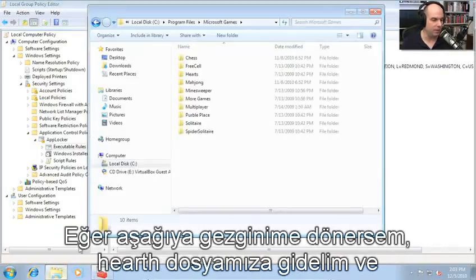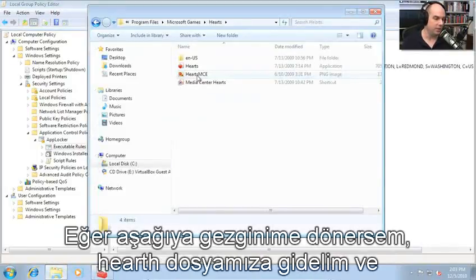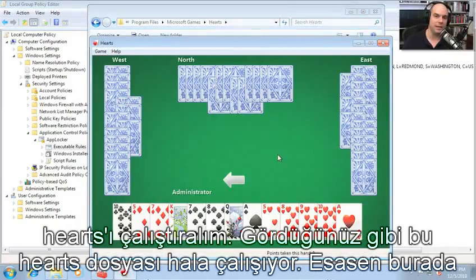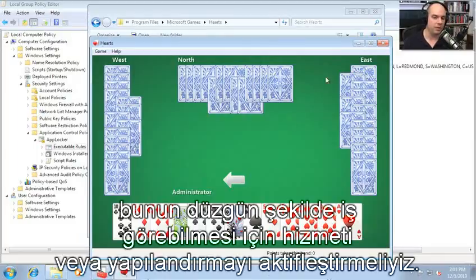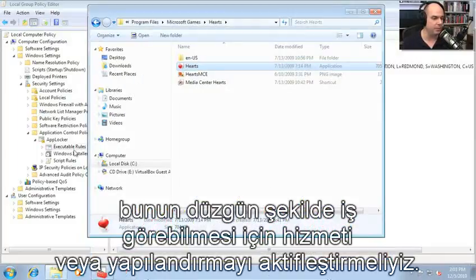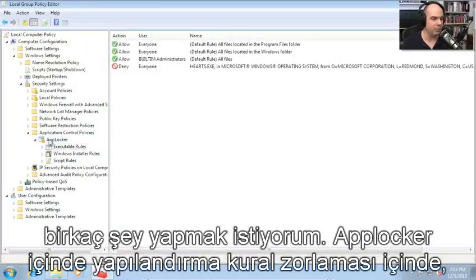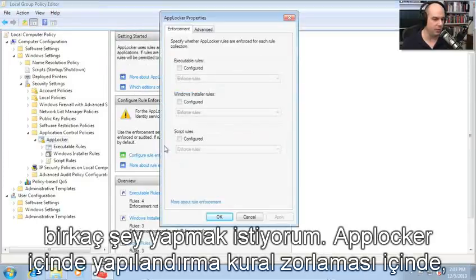Now, if we go down to our browser here, let's go to Hearts and let's run Hearts. You'll notice that Hearts still works. We haven't actually enabled the service or the configuration for this to be able to operate properly. So let's go back up to AppLocker, and I want to do a couple of things under my executable rules, under my AppLocker configuration rule enforcement.